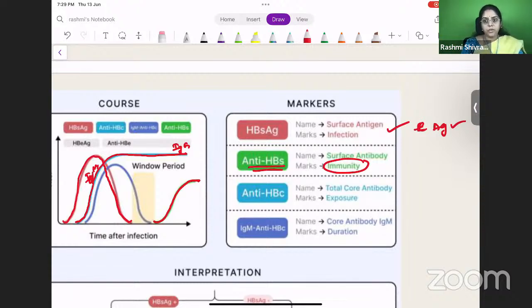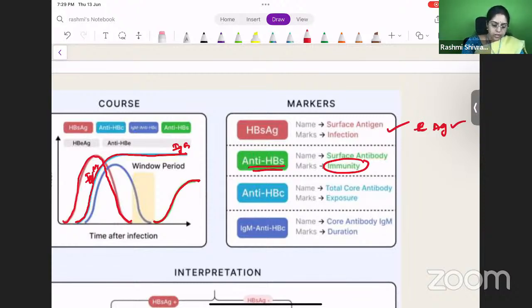Commonly we doctors get vaccinated in the UG days and then we forget about it. We have to periodically check the anti-HBs titers and immunize ourselves if we do not have enough titers. We also decide the post-exposure prophylaxis after needle stick injury based on these anti-HBs titers only. So anti-HBs is very important when we are talking about vaccination and post-exposure prophylaxis.